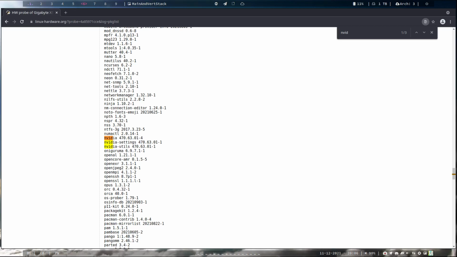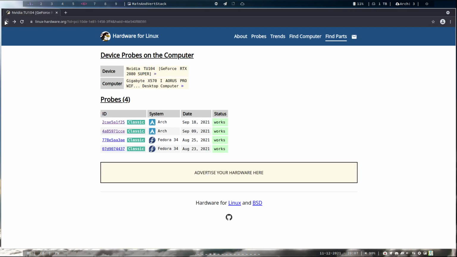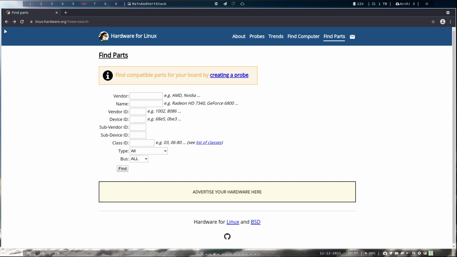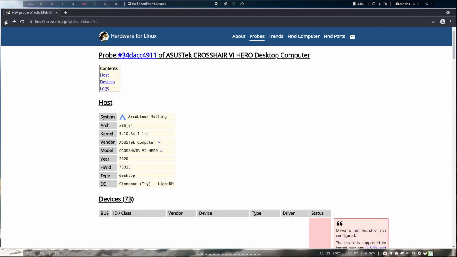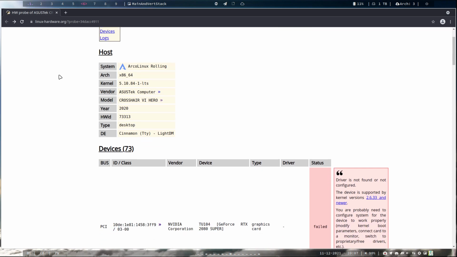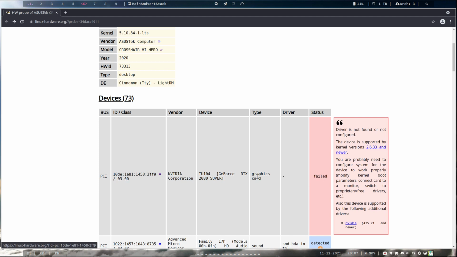Guys, I just found a great example to show you again that hardware probe, or linuxhardware.org, is a super interesting website to find your way. This is about a user who has a problem. On Discord, somebody tries to install Nvidia, there we go again, rather than the open source drivers that are present in the kernel. And we do see here a failure, so he was trying to install the wrong drivers.